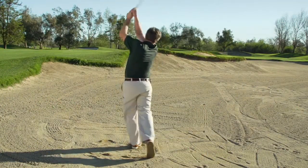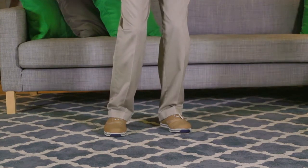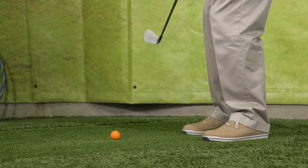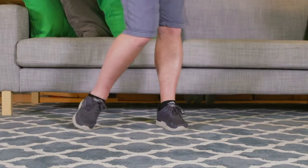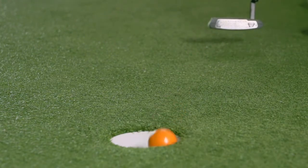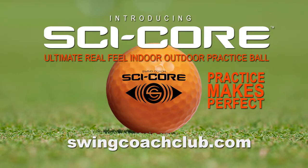Here's the host of Golf Life, Mike Billingsley. We're in the Golf Life studio, and if you want to practice indoors — maybe in your office or your own living room — get yourself a set of the SkyCore golf ball. It's the ultimate real-feel indoor-outdoor golf ball because it's the heaviest practice ball on the market. It has a very durable feel — you hit it into greens and get a great response, a little spin off that green. You can hit it out of the rough, out of the sand, and get a great golf ball response. It's great for working indoors, maybe with kids, or outdoors in your backyard. They're available at SwingCoachClub.com.